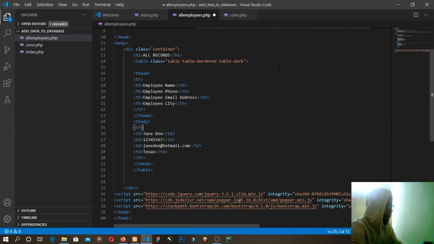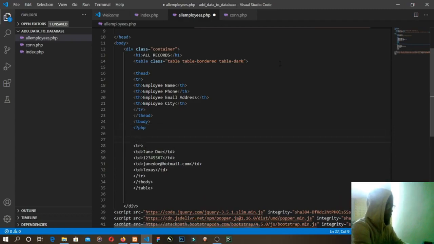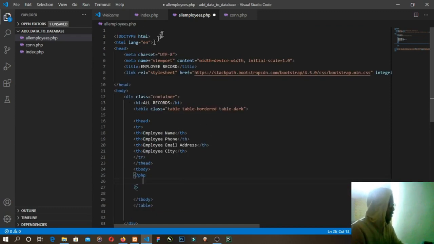I'll just come here and say PHP. So I'm going to define PHP code here. Or better still, let's get rid of all this and just leave the body alone. Okay, so let's include our connection.